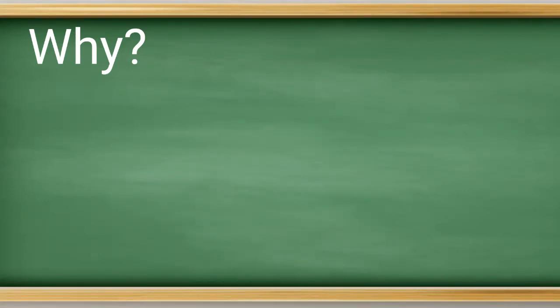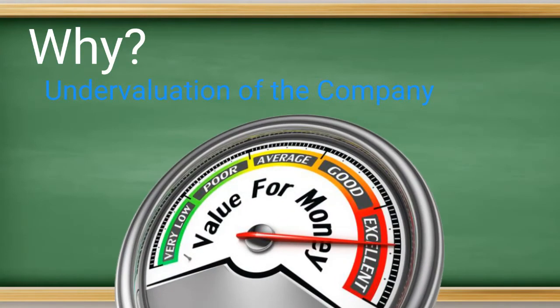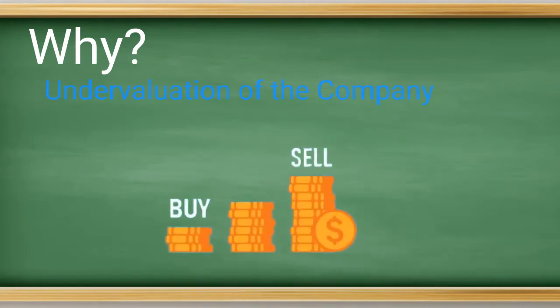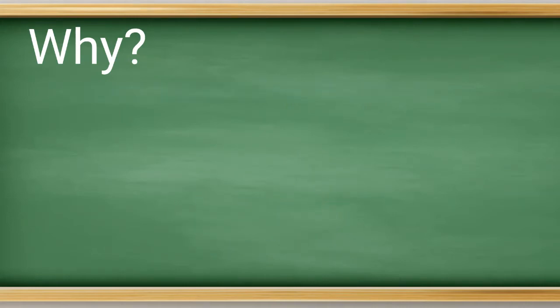The next reason is the undervaluation of the company's stock. If the company sees their stock is undervalued by the market, the best way to increase shareholder value may be to use extra cash to buy treasury shares, making the remaining stock outstanding more valuable. The company may earn a profit doing this by buying their shares when the market is low and selling them when the market recovers. The fourth common reason is retiring of shares.